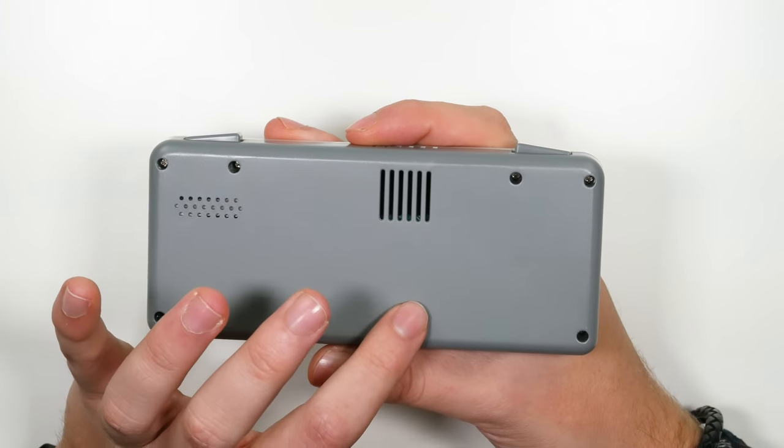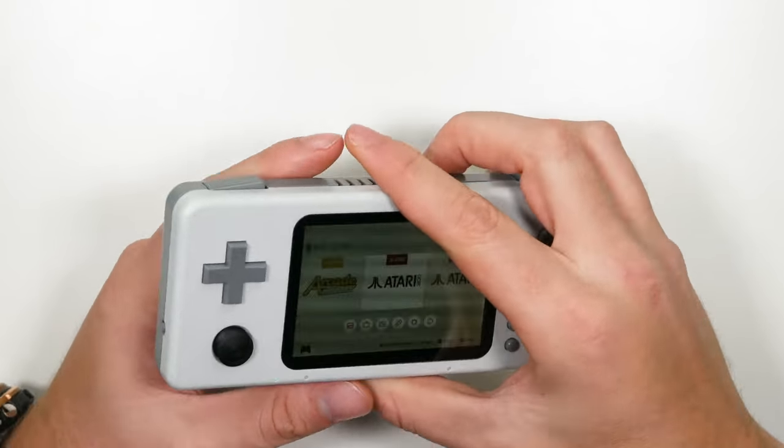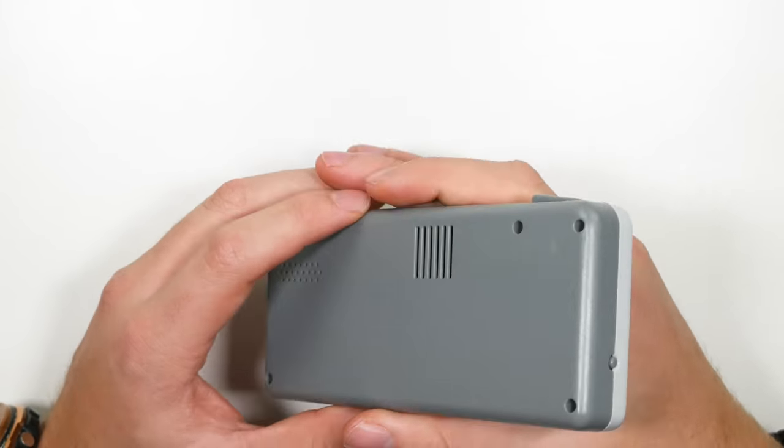Inside, you get a 3,500 milliamp battery, and they reckon you can get 6 hours game time out of this. It's more like 4, so don't get your hopes up. I don't know why they did say 6 hours. I tested this twice, and it's definitely more towards the 4 hours region.